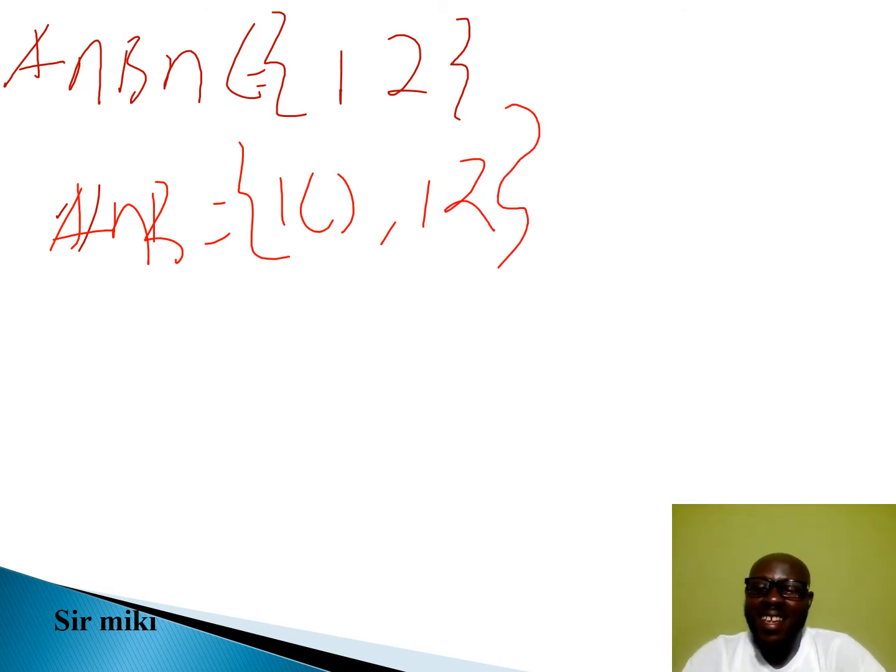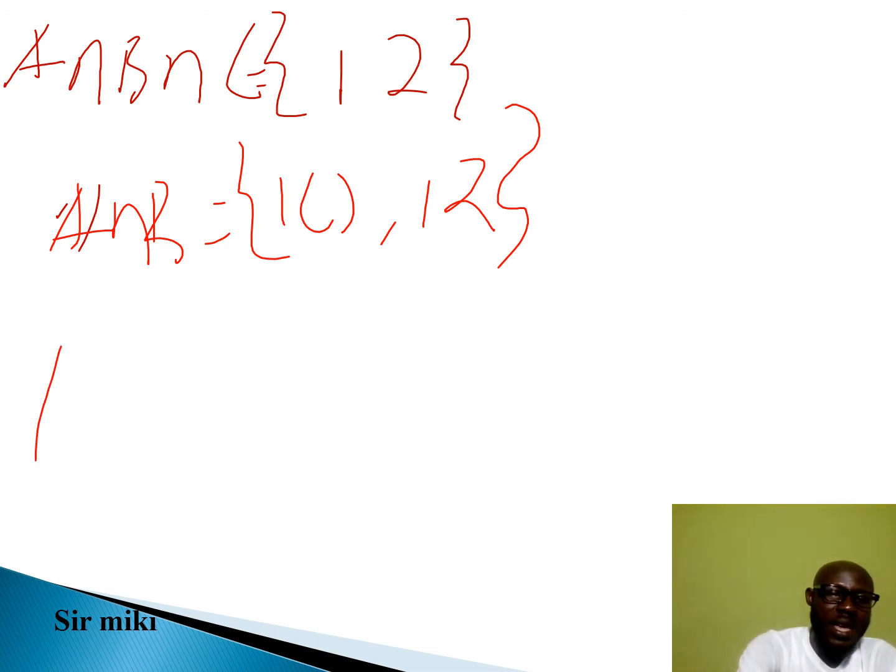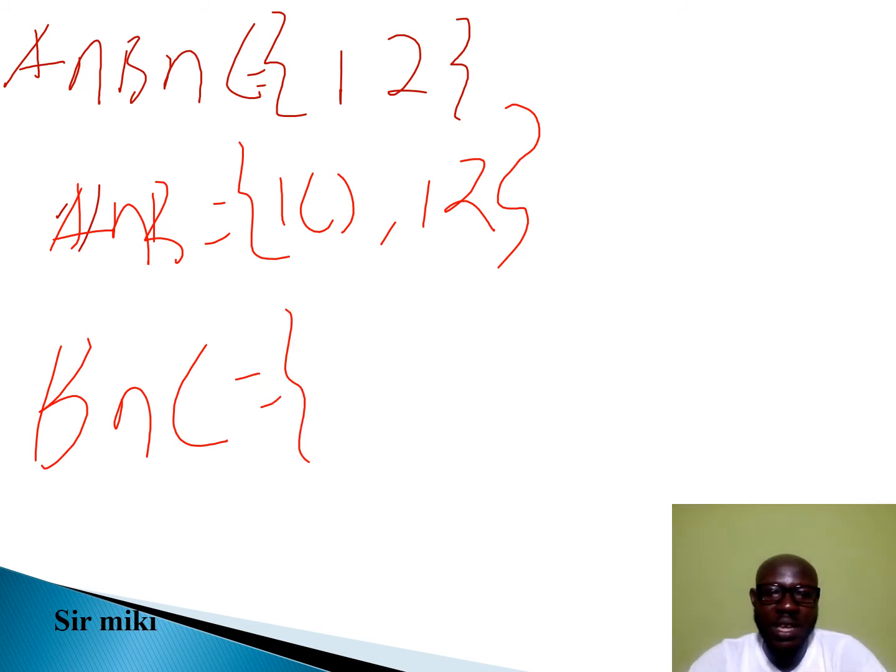Alright. I hope you are getting your answers right. Now let's move on to the last question. We have to find B intersection C. So we are comparing set B and set C. We said that in set B we have 10, 12, 13, and set C we have 7, 12 and 8. So the common member found in these two sets is 12.